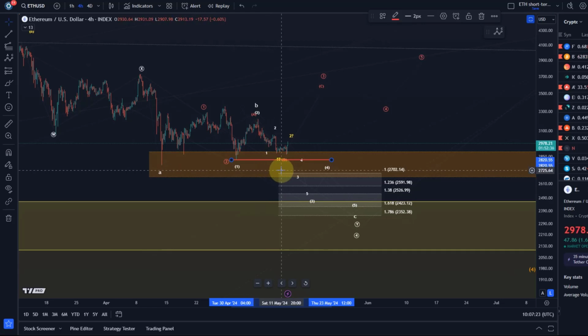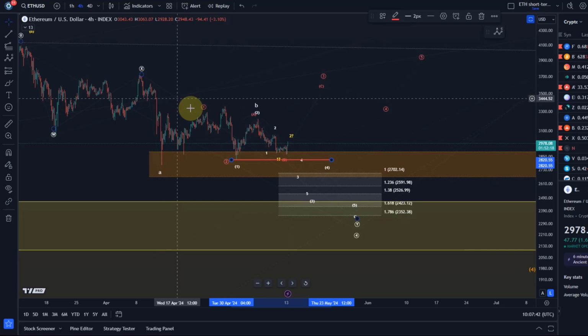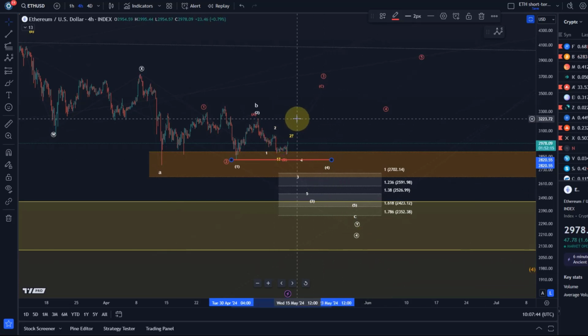Today we see some green candles. That's not enough to really change anything. No new insights. We are holding above the red line, which is a prerequisite or condition for the red count, and a break below it will make us focus directly on the white count. Already now, my view is that the white count is leading. That can easily change if we see more upside pressure from here, and if we see the C wave in red develop. Those are the parameters to watch for today, especially the invalidation point here, the upside breakout points, and then the potential of an unfolding C wave rally in red wave 3.